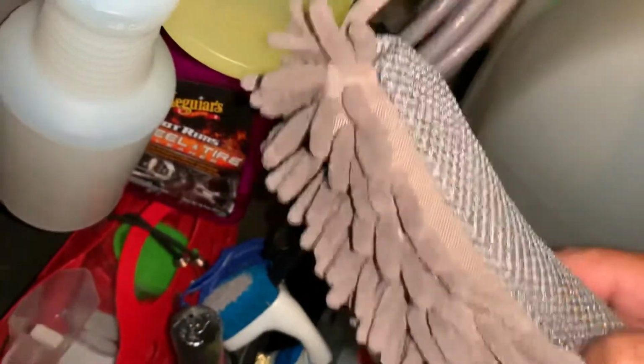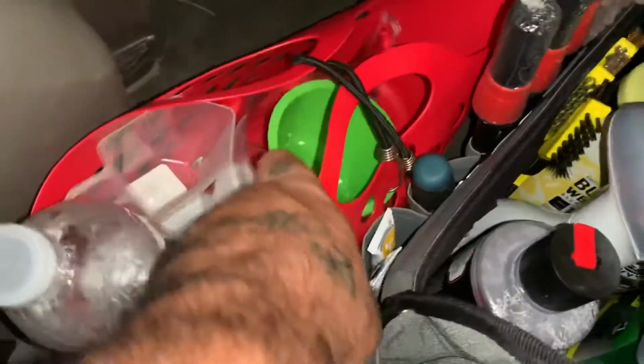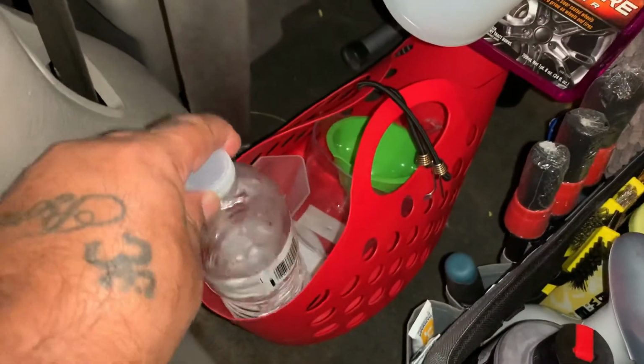This duster here is really nice. I love using this thing. You can bend it, hit the dashboards. If you're doing just a regular wipe down on the vehicle, hit it with this and then spray it down, you're good to go. Let me see, hold on. Let me move this out the way. Put it back here. All right. Then here, I keep the measuring cups for the chemicals. Got one there, one here, and a little funnel. A little bottle. Sometimes I keep bottles of water like that so I can fill up these bottles here whenever I need to.